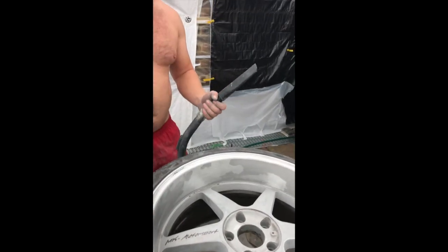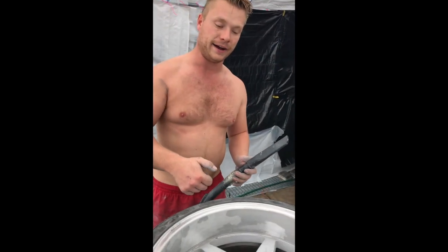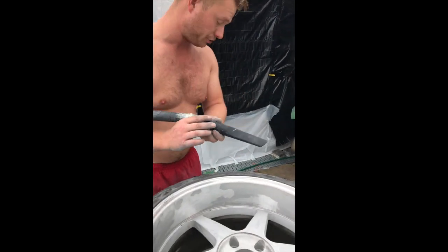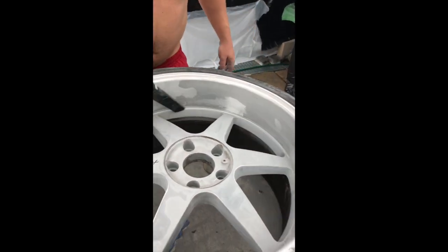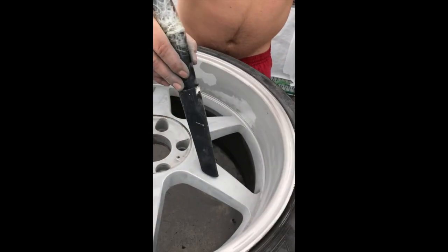Just use a hoover or get one of those air spray things. We haven't got one, but next time we'll show you. But hoover works just as good. So just hoover up all this stuff so you can see what you've done, basically.